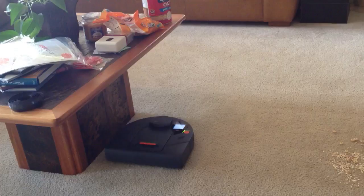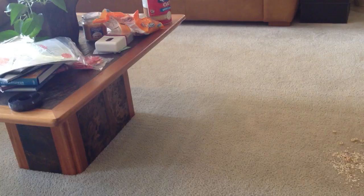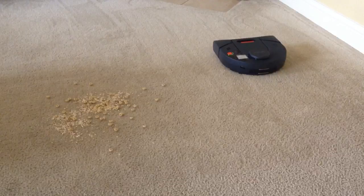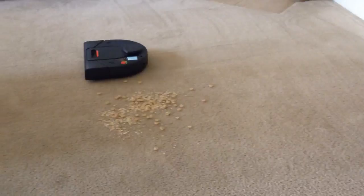And let me make sure we can get this on camera. Another great thing, this is designed so that it never touches a wall. Occasionally it will, but it's designed to see the wall before it bumps it. And I'm being a very bad cameraman and not showing you what's going on. Sorry about that. So there we go. The Neato just completed a little rectangle of what it's going to clean. It's going to go back to where it started, go forward, and start making back and forth passes.